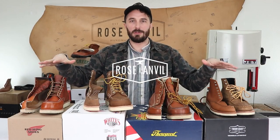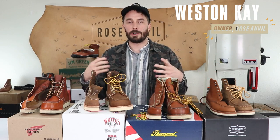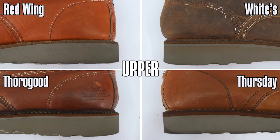These are the top four mock toe boots from the Mocktober finale, where I said any one of these four boots could easily be considered the best mock toe depending on what your needs are and what you're planning on doing in the boots. In this video we're gonna quickly go through all the layers, identify what they are, and rank them to give you the information you need to make an informed decision on which mock toe is gonna work best for you.